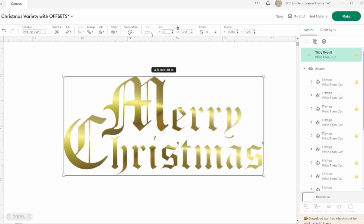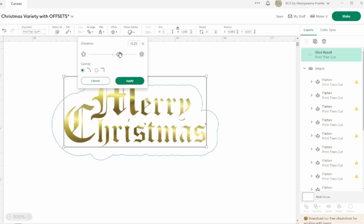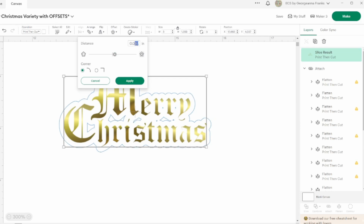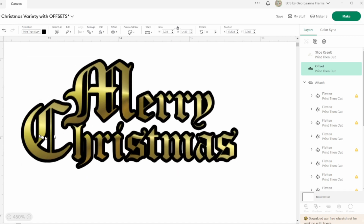So now we're going to go up and select offset. It automatically defaults to 0.25, which is too big for me. I think it's probably too big for most people, but that's where it defaults to. So I usually shoot for a 0.04. I like a little bit of a border, but not a lot. But one of the problems you can see here is that there's a lot of spaces that aren't connected that are going to cut out. I've changed the offset to black so you can see that better. I don't really want it to cut out those middle parts between the Merry and the Christmas. So I am going to change the offset size so that I can eliminate those small center cuts.